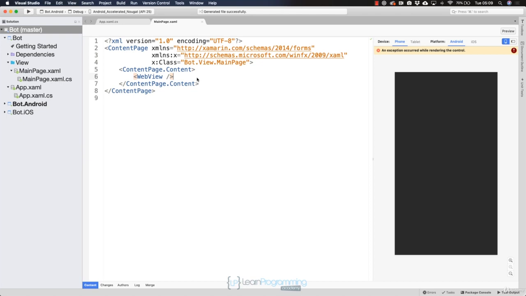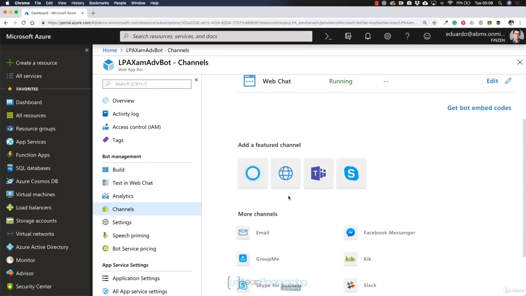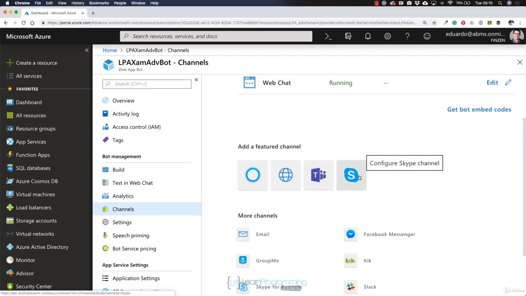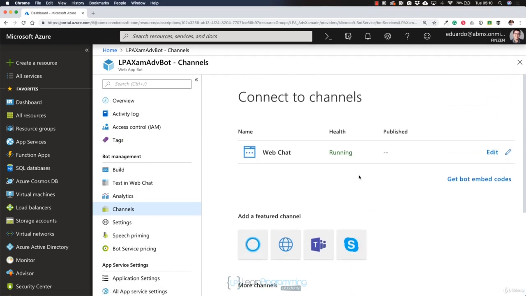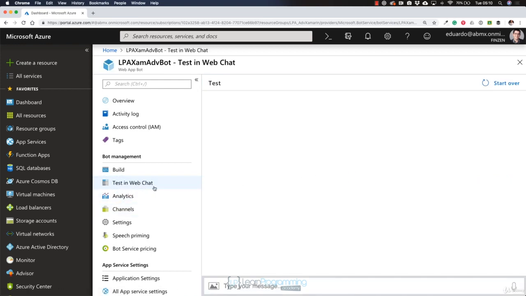In fact, that same interface that we saw on Azure where we tested our bot is the interface that we can embed pretty much anywhere. So let me show you back in the Azure portal inside of our bot what I mean. Here in the Azure portal inside of the bot, you can navigate over to channels where we have taken a look at some of the channels that we can connect our bot to: Slack, Twilio, Kik, Messenger, Cortana, Skype. But we already have one connected, which is a web chat, which is the one that we use to test our bot. Right here we have the test in web chat option, and we have this interface right here.